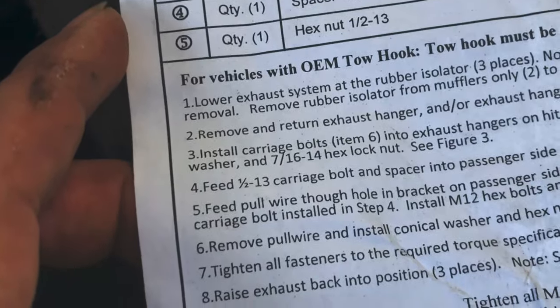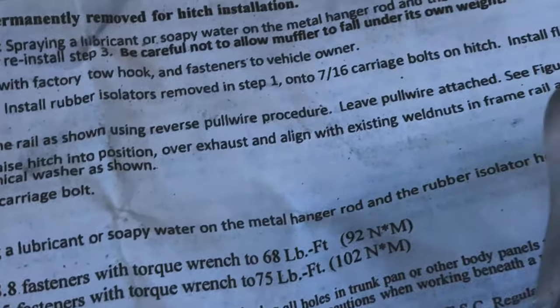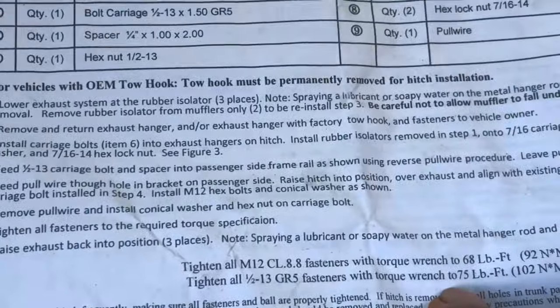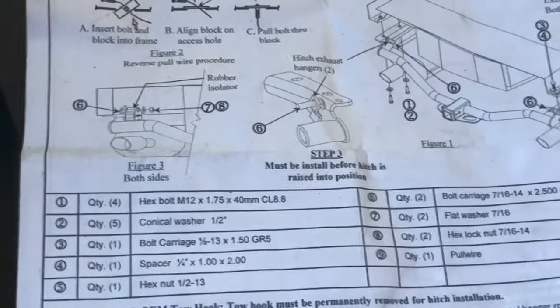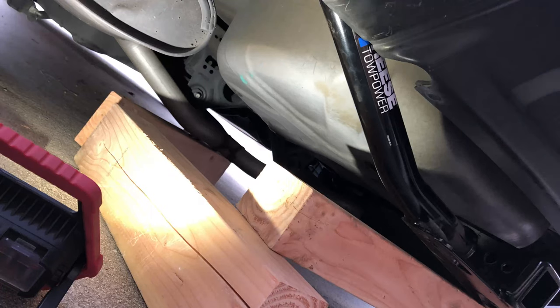Five. Feed pull wire through hole in bracket on passenger side. Raise hitch into position. So I need blocks now to hold the hitch more or less in position so I can start this assembly. I hope these bolts go into the existing weld nuts, but I have the original nuts, so if I have to, I'll use those, because these are too shitty. At least I have a backup there, and I know those fit, obviously, they just came out of there. All right, so I need blocks to hold this up, so I have to set that up, and I'll come back.